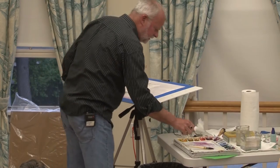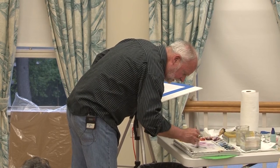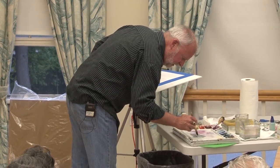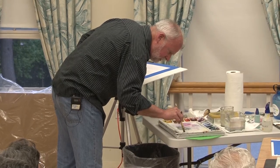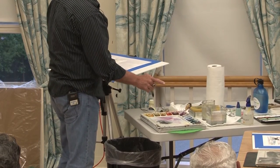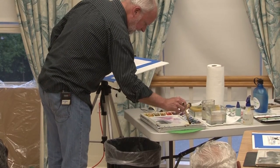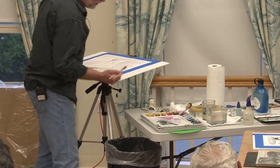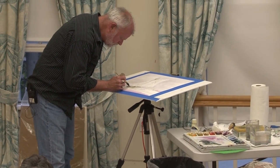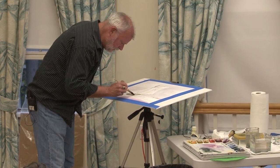All right, I think I can get into the boat here. So I'm going to use a little bit of this and that. So I'm using some Payne's Gray and a mix of burnt umber and this is Hooker's Green. I like this Hooker's Green because it's transparent. I'm not really cleaning the mixing portion of the palette often because I do want the colors to somewhat blend with each other so that when I go in and I bring another wash in, the values haven't really changed much. It's subtle changes. And so let's see if this is going to work.